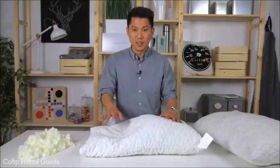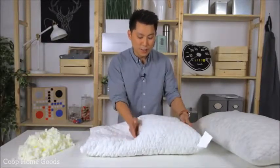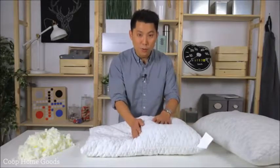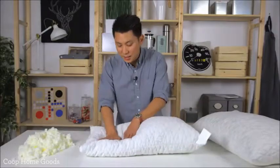Now to be honest, a lot of us move throughout the night. For example, if you're a side sleeper you want some high loft, so I've zoned this side of the pillow to have a lot more support. But sometimes you roll over and you're sleeping on your stomach — now this side is nice and low so that you're not overextending your back.